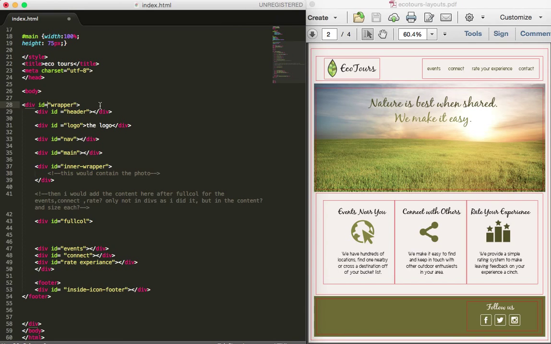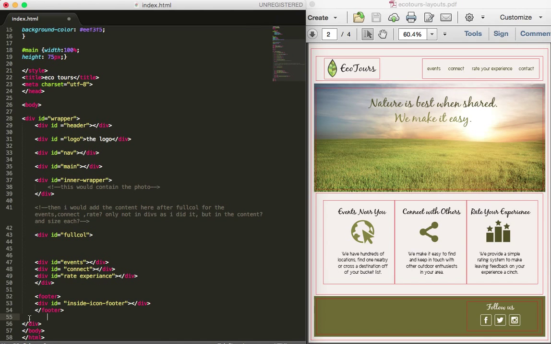So you have div ID wrapper. And so my guess is that's your giant outside wrapper, which is containing everything. Perfect. So I'm also going to assume that this closing tag here is going to be the closing tag for your wrapper. And I'm going to keep those lined up together like this. I'm going to actually tab your footer in a little bit so it's not in line with your wrapper. First thing we talked about, and I know this was like killing some people with boredom, is use this tabbing system, especially Sublime Text. It literally gives you this line so that it's going down to your closing tag. And I know you're doing it here, which is great.